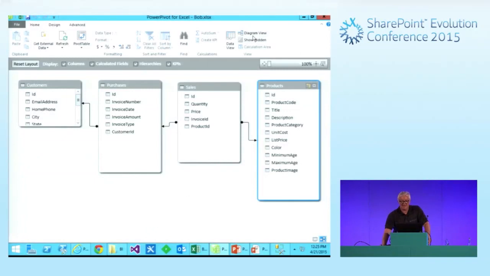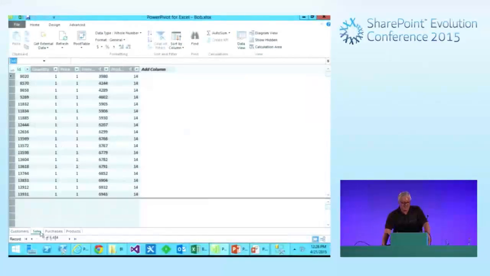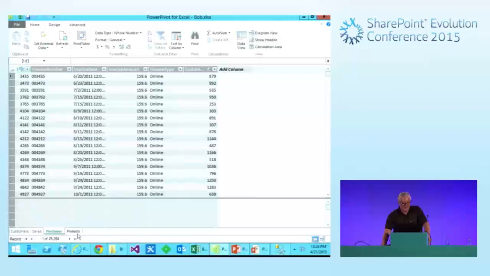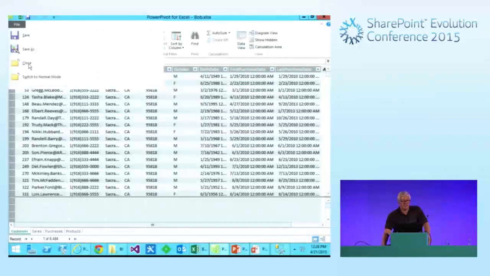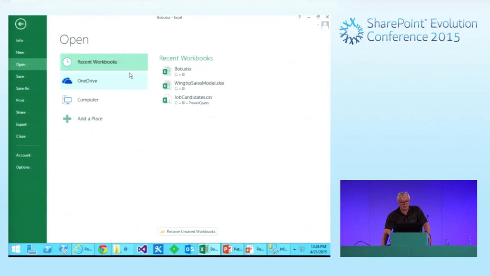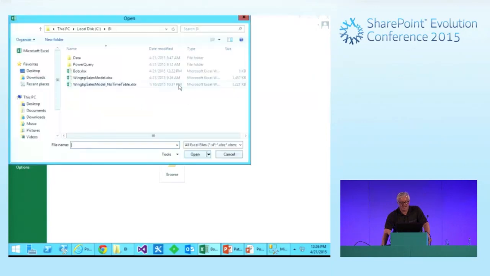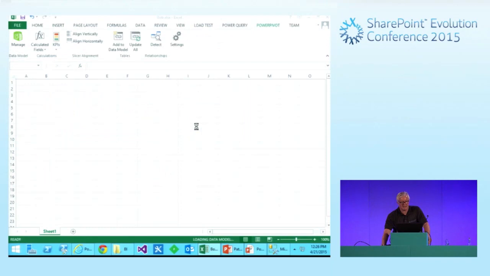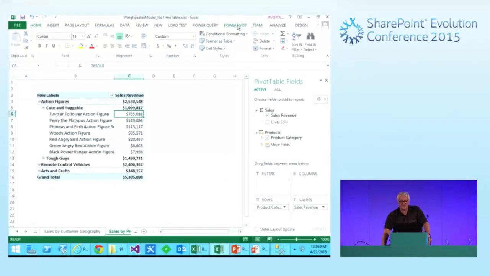Well, now you have the table view, or the data view, so you can see each one of these tables inside. So now the thing that we do is we start building calculated columns. What I'd like to do now is, you've kind of seen that initial work. Just for time constraints, I'm going to pull up something that has a lot built into it already. So let me go ahead and open up this particular view right here. And in this workbook, I've done a lot of work in the modeling space already.